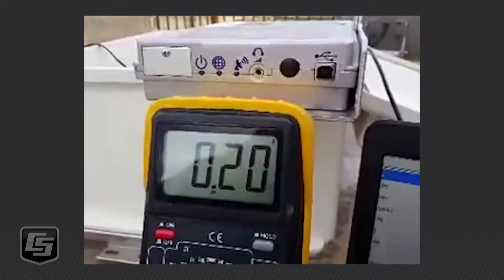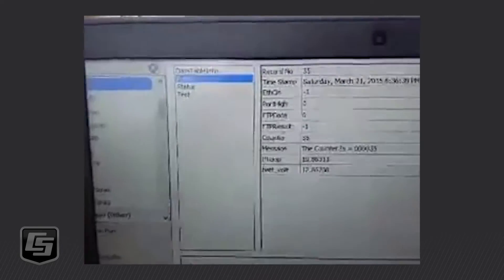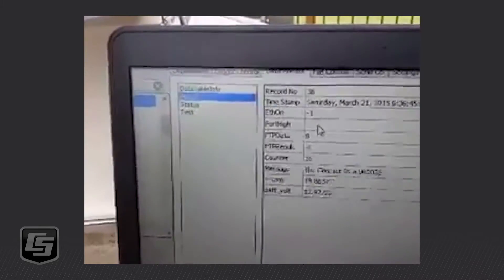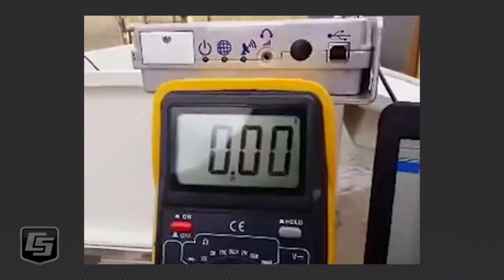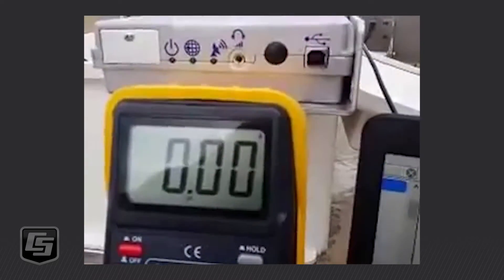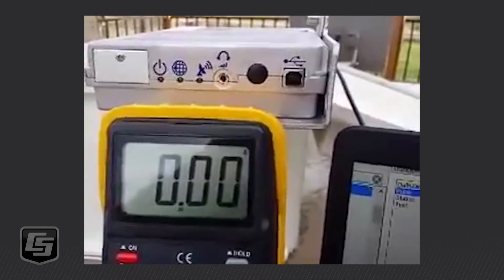Right now I just have a private IP, so I'm doing everything initiated by the data logger — the data logger's initiating the connection back to the internet, back to the servers and pushing data. So you can see it just dropped down to a lower power state. We can get this even lower by actually toggling that pin 9 on the GNSS port. I have this little flag — all it will do is set control port 8 on my data logger high, which is connected to pin 9 on that DB9. And when I set that high, you'll see the unit just goes into this deep sleep. It's not zero — I'm sitting here monitoring on a 20-amp scale — but it's pretty low. So it's a pretty convenient way to put it to sleep. It does take a while. When you come out of this state, it's rebooting — it's coming from a cold boot state.